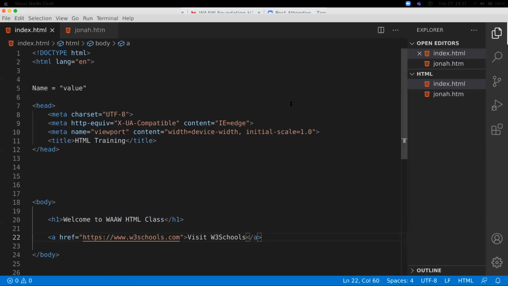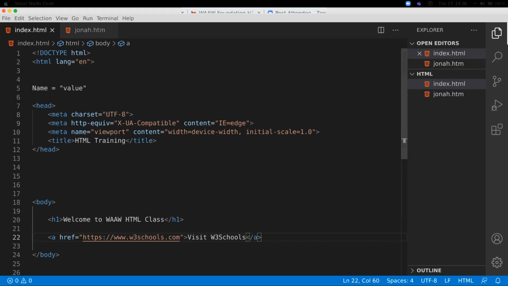Our time is way spent, and I don't know how we're going to do, whether we're going to have a follow-up class or something. But wherever we stop today, just be sure that you get the link to the W3 Schools offline version that I'm going to send so that you have it. And I'm going to give my details so I can be on WhatsApp for anybody who has questions, because at the rate we're going, trust me, we're not going to be able to finish a lot that I had planned.